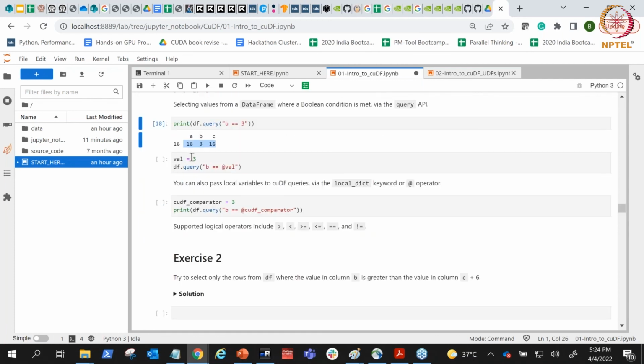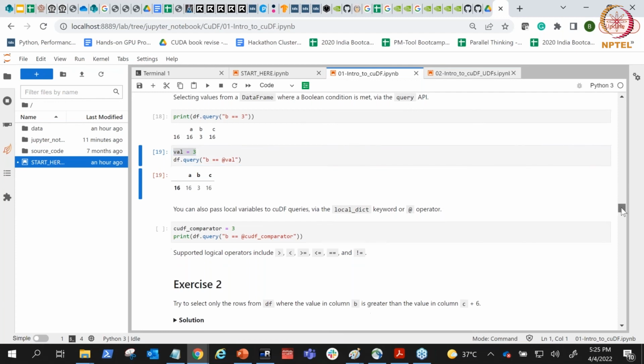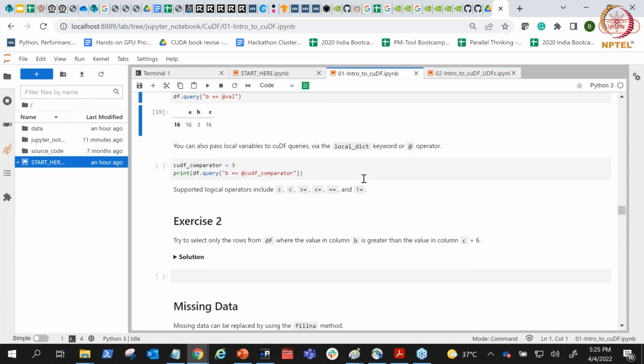You can also assign certain variables. If you're writing Python code, you're taking the data from somewhere else. You can do the same thing by using a component inside Python. So the at sign basically refers to a variable which has been previously assigned. So this is all fine.